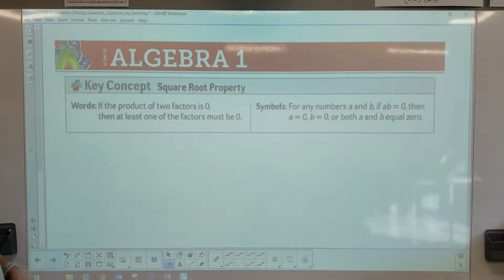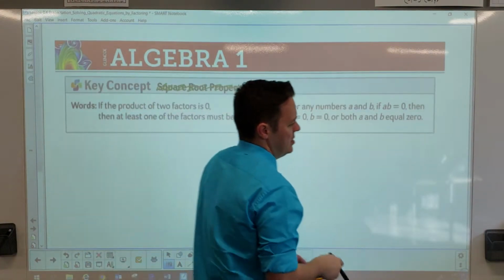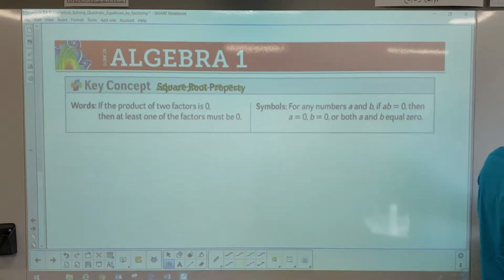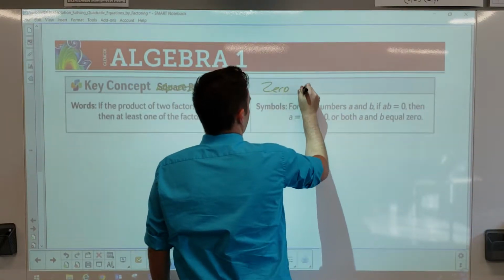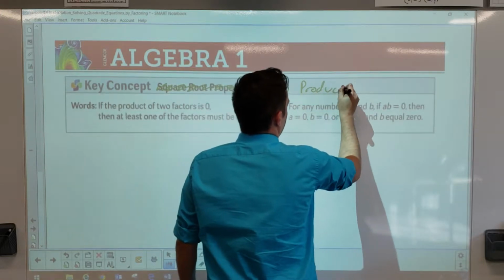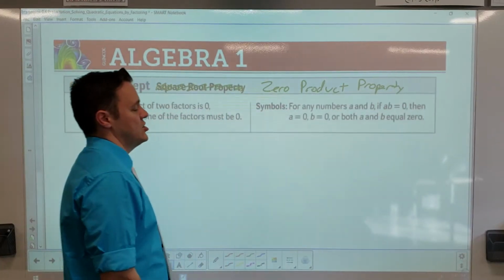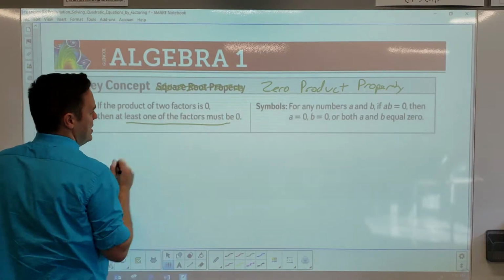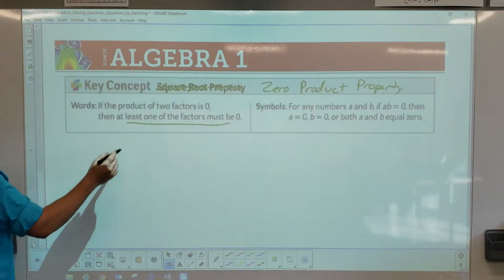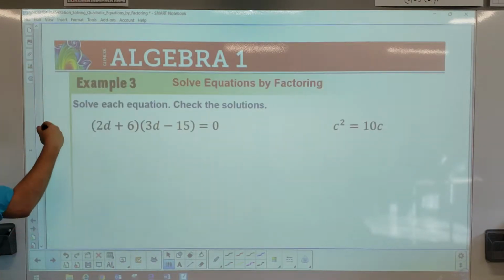All right, so now we're talking about, and this was wrong. It's not the square root property. It's actually the, hold on, let me get the right terminology. It is the zero product property. So when I copied the notes over, the book had a little bit of a mistake. Zero product property basically states, ladies and gentlemen, we are looking for zeros. We're looking for things that can factor into 0 as well. And it's not going to be just one, but the product of 2 factors. Because remember, usually there are 2 lines.